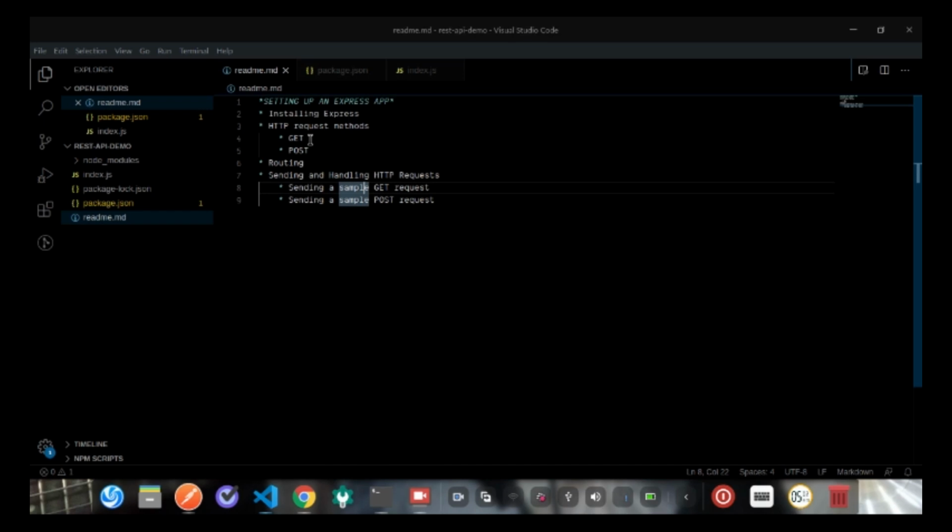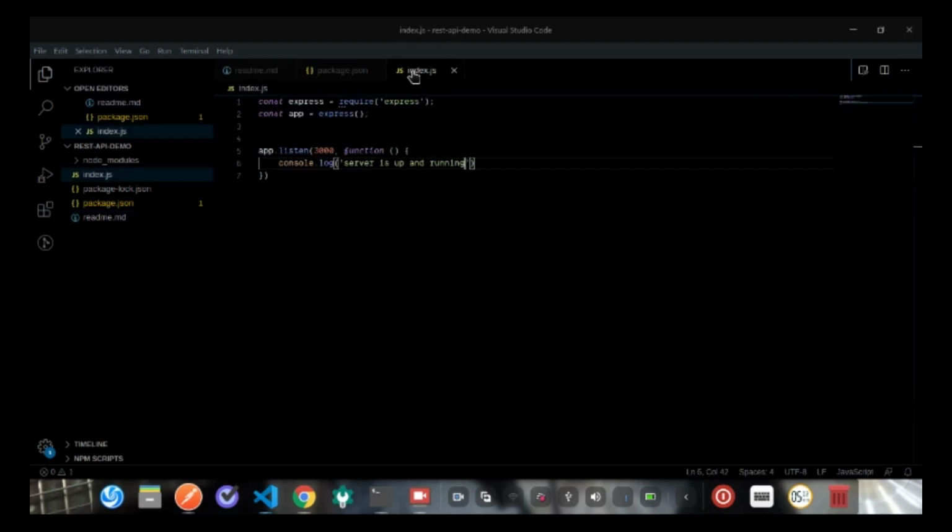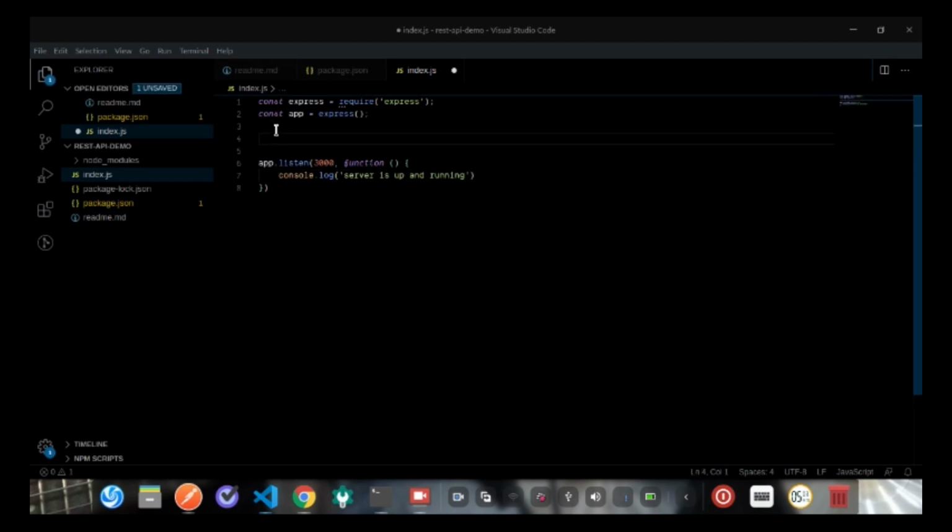So we would be using these HTTP request methods in our app. So let's start by sending a simple request to our index route.